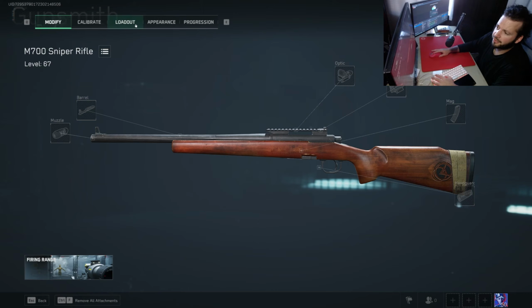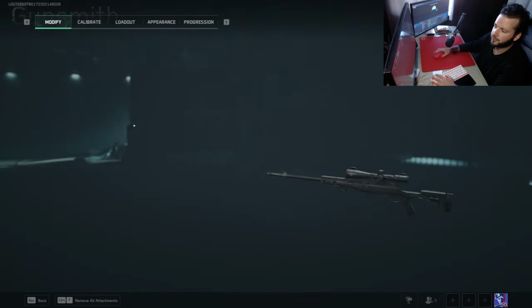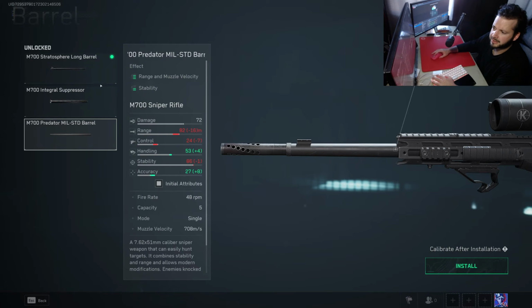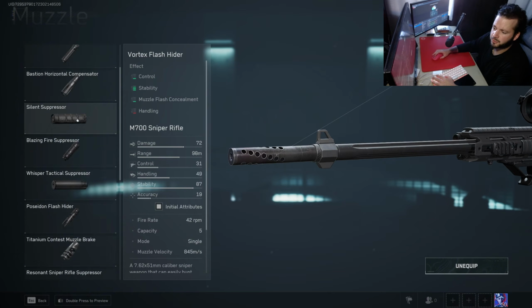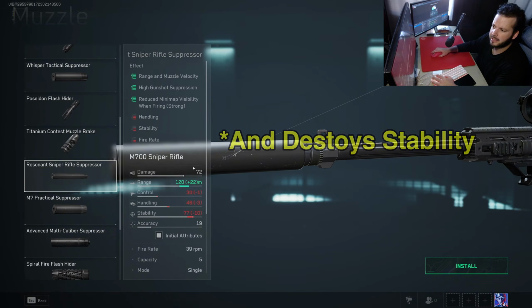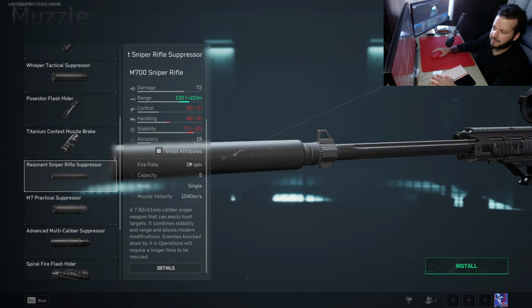Okay, so one thing that has changed with my range build, this is my favorite build at the moment. And as you can see, we're using the Stratosphere long barrel. Okay, so that's max range barrel, as you can see. And then we're not using the max range muzzle, which would be the resonant. Okay, the reason why is because this brings the rate of fire down to 39. For me, no thank you. That's not worth it. I want to keep my rate of fire up.